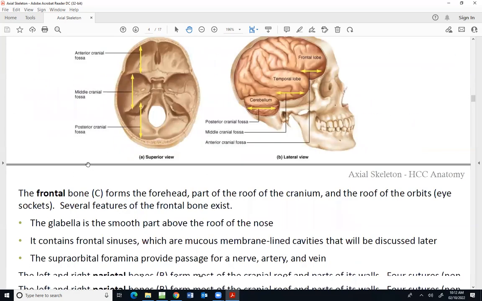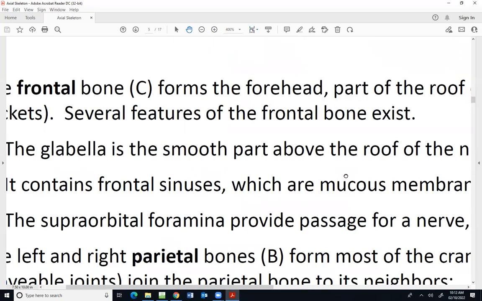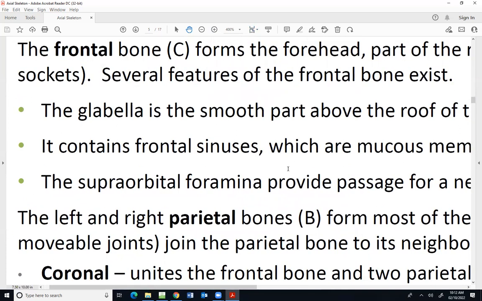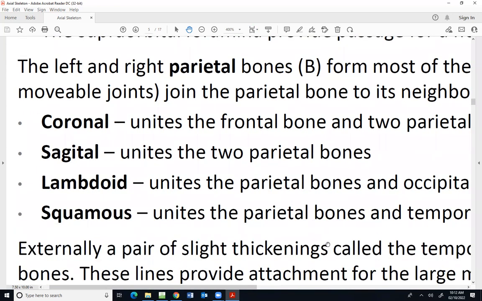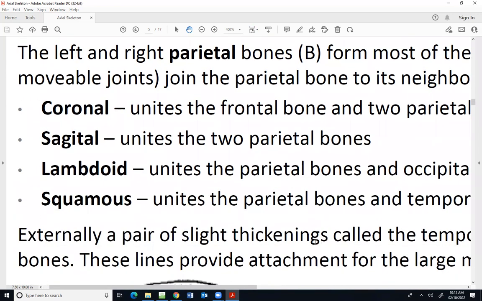All right, like I said, what we're going to do now is go through each of the individual bones and learn where they're at, but also very importantly, learn about the special features that each will have. And if you have coloring pencils, we will be doing some coloring here. If you don't, that's okay. You can just watch. I'm going to color and hopefully make these things a little bit easier to identify.